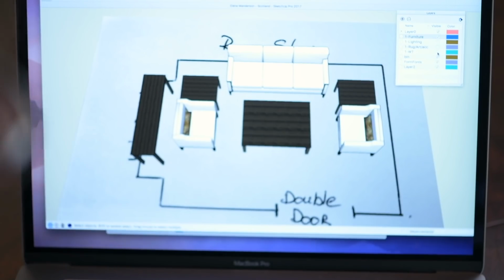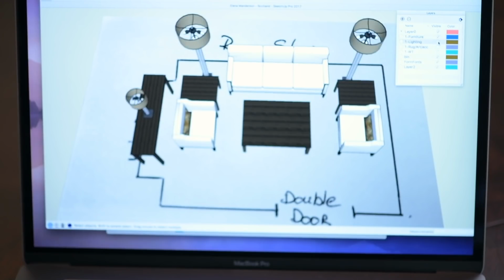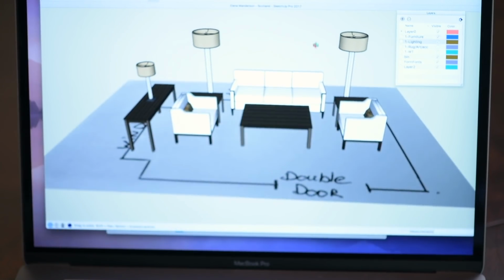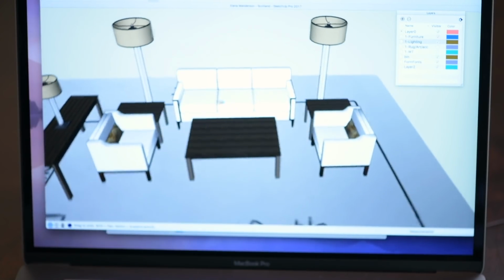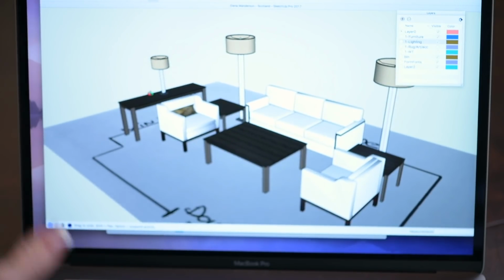So I'm going to take you past furniture placement, and I'm going to take you a little further. So the next thing I'm going to do is I'm going to add lighting. Well, what kind of lighting can I add? You might have thought that I would do lamps on these two side tables, and I could have, and she could do that. Elena, that's a perfectly good option.